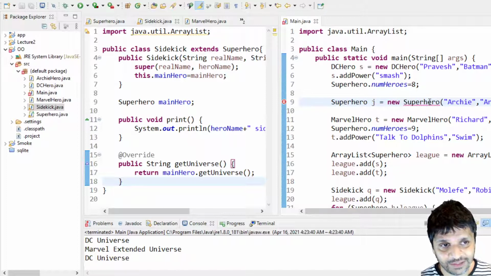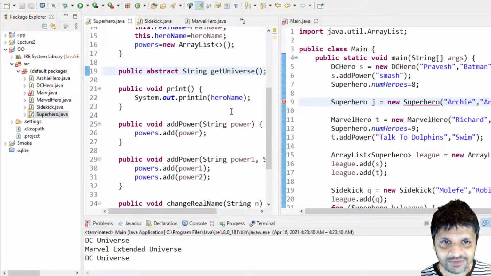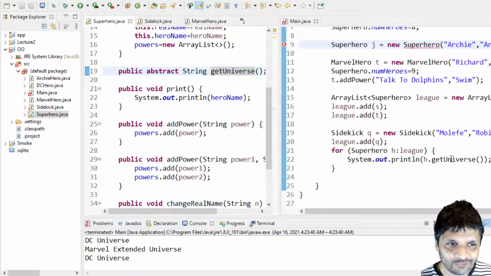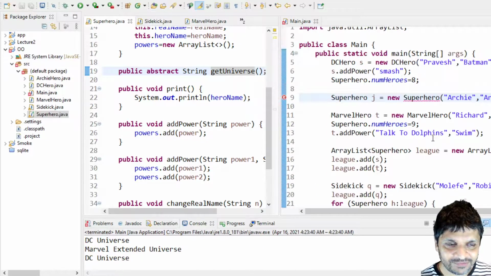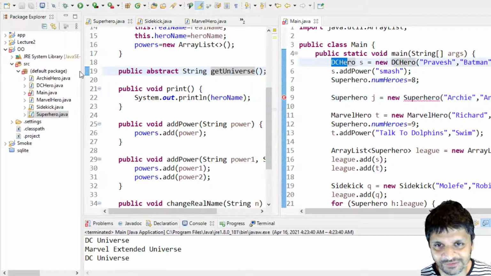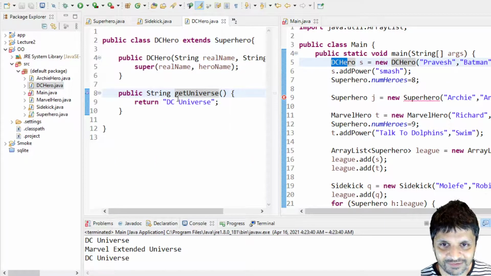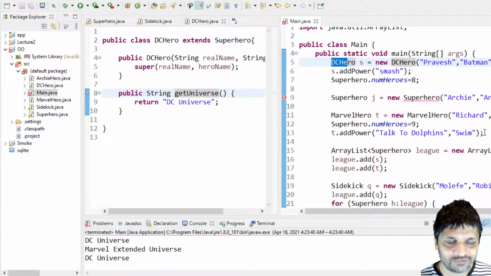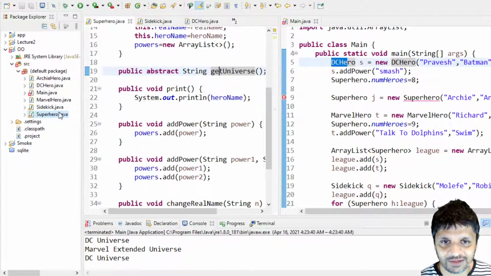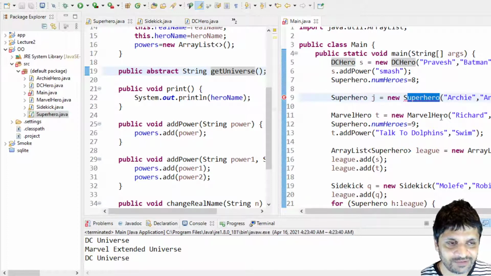I'm not allowed to do that, and the reason is because Superhero doesn't have a getUniverse method, which means this for loop wouldn't work. Right? So I can make a DCHero, which is a Superhero, because it has got a getUniverse method. But Superhero itself doesn't have a getUniverse. Okay. So Archie was a bad example because I could have just made him an ArchieHero.